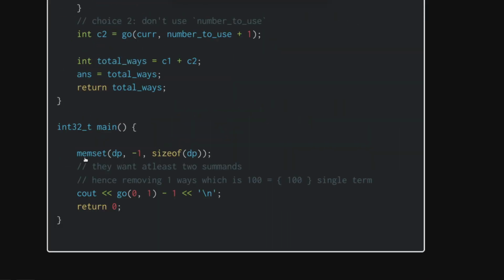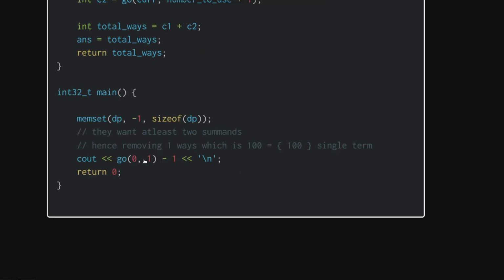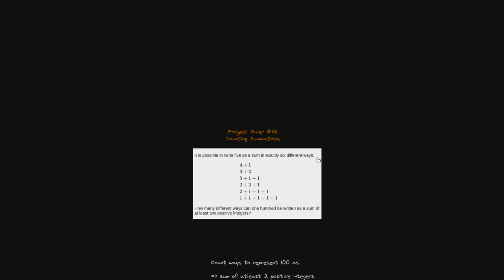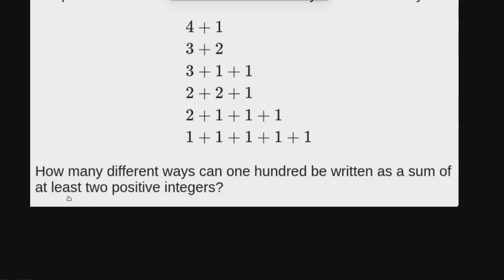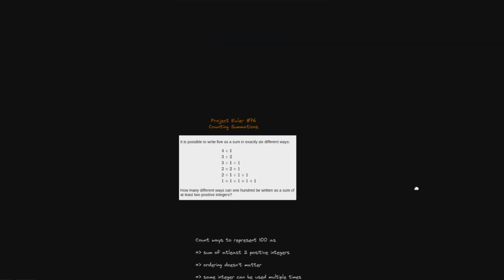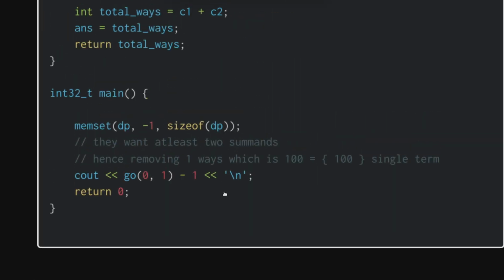We are going to call it, initializing the DP array with -1 to memoize the answers, and our go of 0, 1 is going to calculate all the ways, and we are essentially subtracting 1 from it because they have asked us to find 100 as a sum of at least 2 positive integers, but our solution is going to consider 100 as a sum of a single term, which is 100 itself, hence we need to remove one case from there.